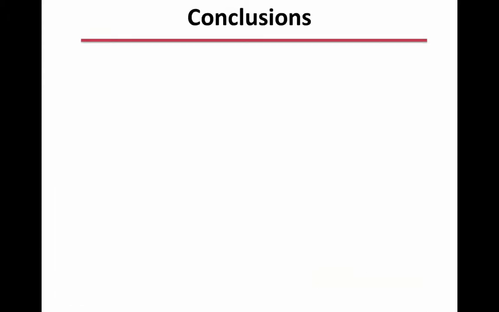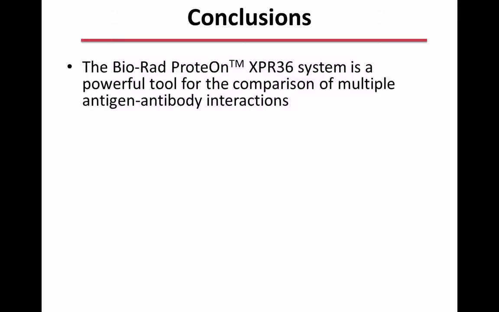So I hope that tutorial is useful for those people who are getting very large sets of binding data from their ProteOn analysis and need a way to display it. We found that the Bio-Rad ProteOn XPR36 system is a very powerful tool for comparing multiple antigen-antibody interactions, as we have with our panel of influenza-specific antibodies.